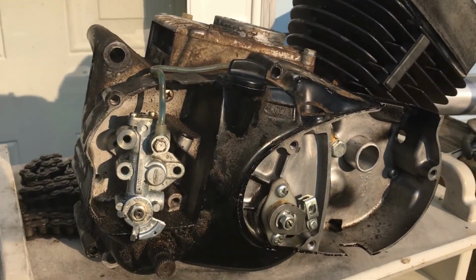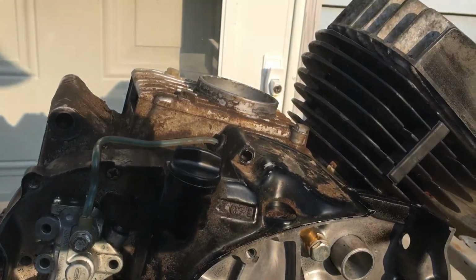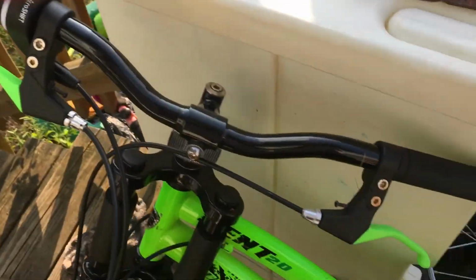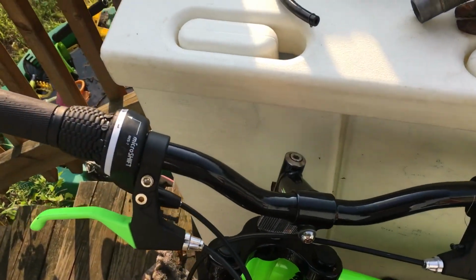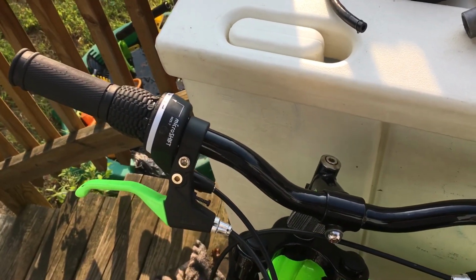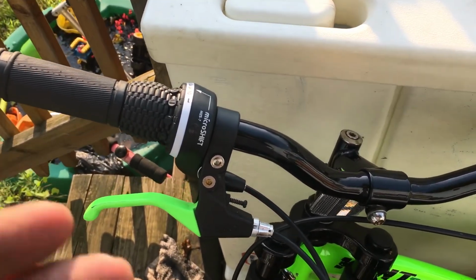Okay, so anyway, first things first, I'm going to use a simulated motorcycle. This is a pedal bike right here. We're going to use this Kent bike, just because I don't have a bike handy. Everything's on the top because we're supposed to get thunderstorms in a little bit, so that's why I'm doing a quick video for you guys.